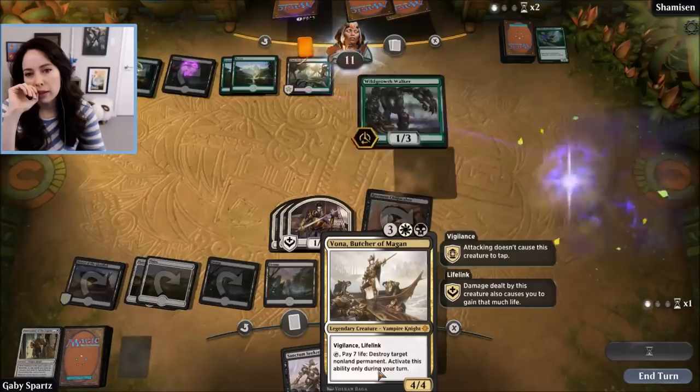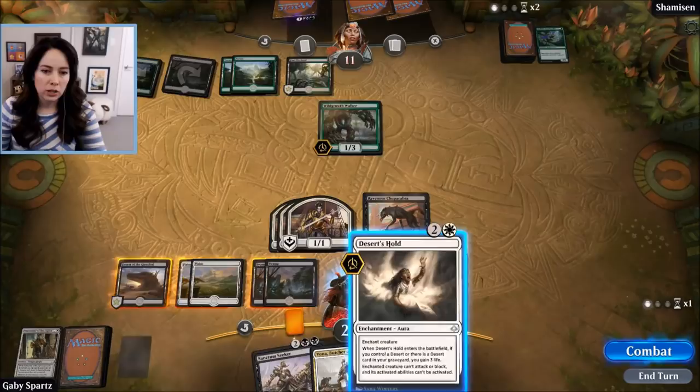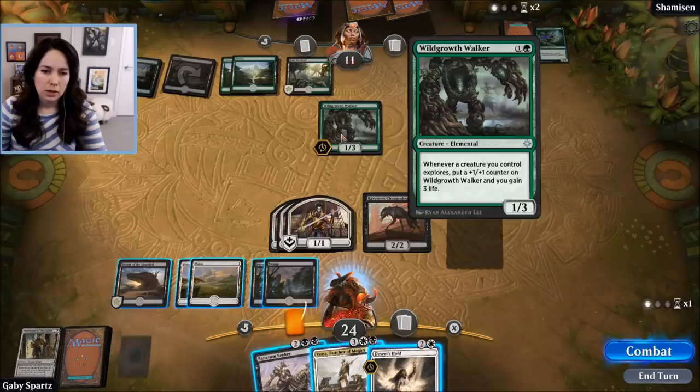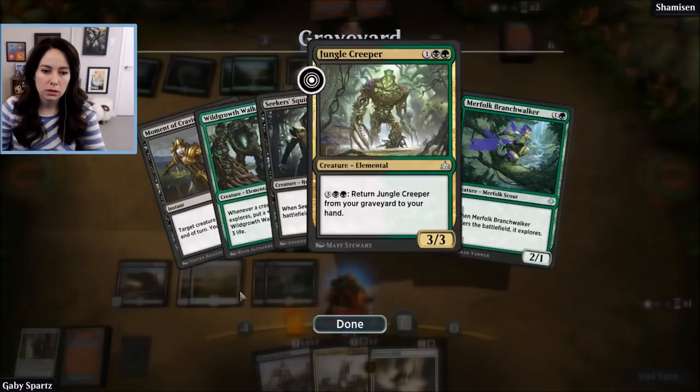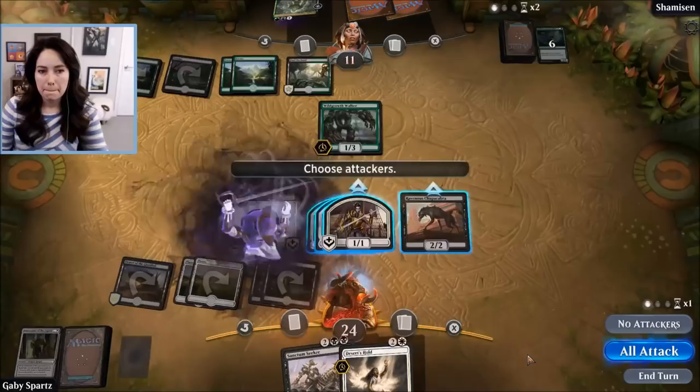It made the attack so that the Wild Growth Walkers or whatever. I don't have great attacks right now. I could Deserts Hold this thing. They probably have a Reaver Ambush if that's the best they could do, because they could have also brought back this thing. Well, they can't Reaver Ambush my Vona, so. Ooh! That was cool! Let's not attack.